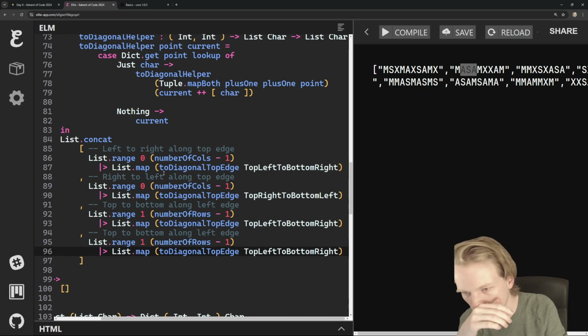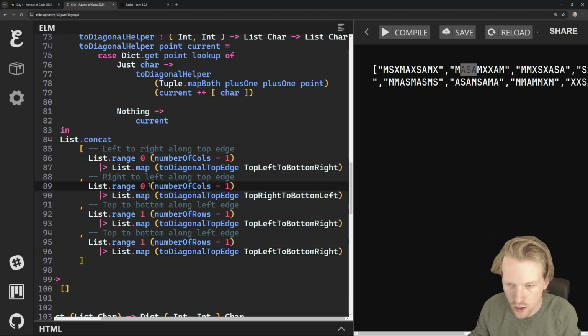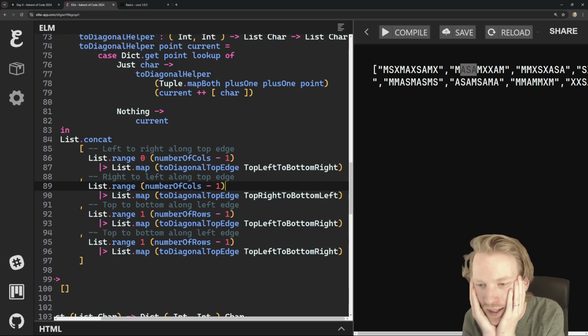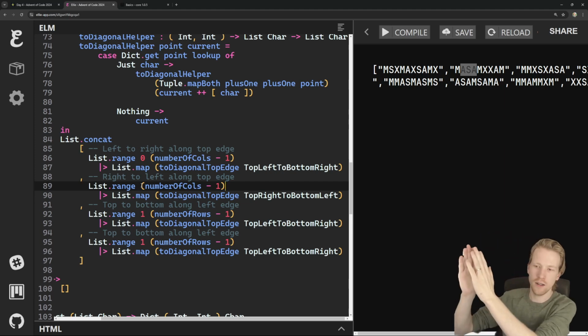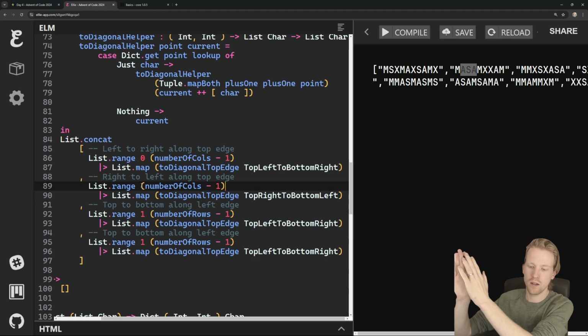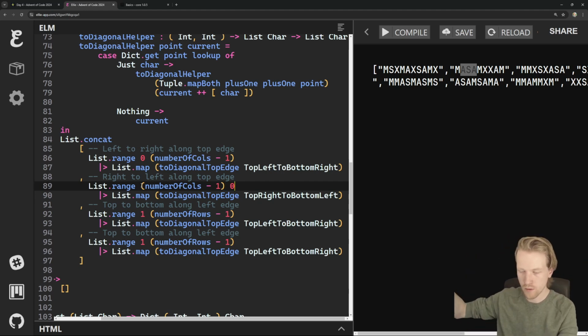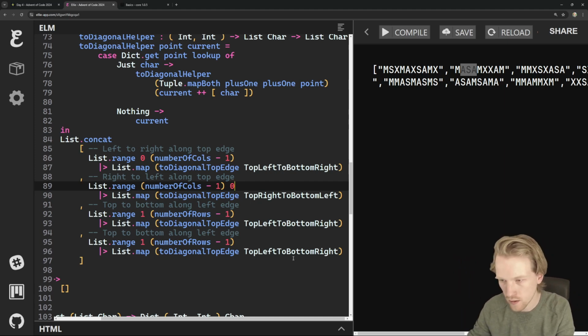But I think these will change. This will start on the end, right? This will start on the right side and go left. So we want to go top right to the left.